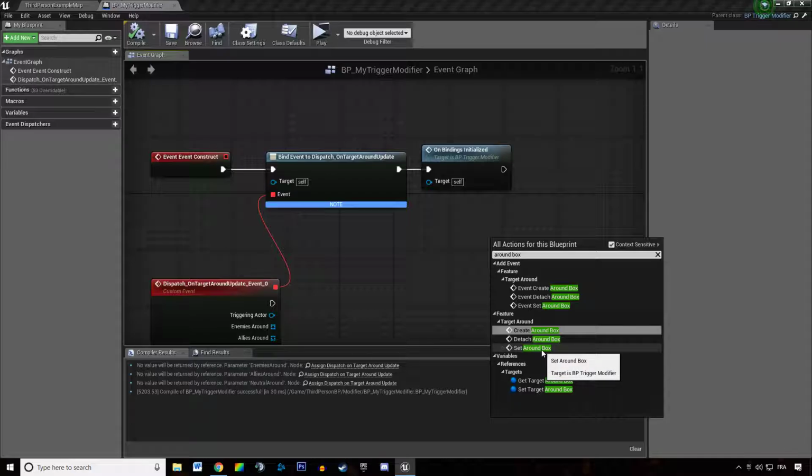Set a round box gives you the possibility to tell the system that you already have a box, so you do not need to create the box. For instance, maybe your player or your enemy already has a box around it, and that trigger modifier can use your box, so you can call that set around box.